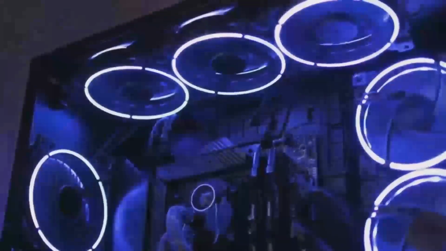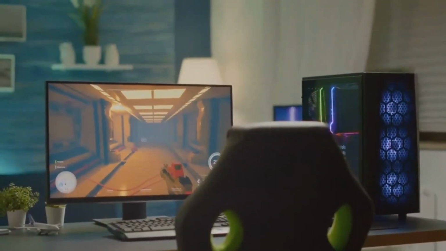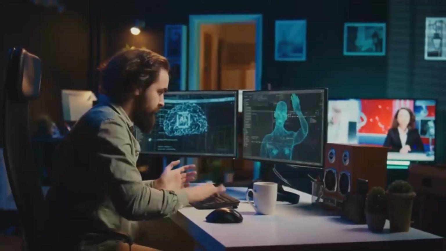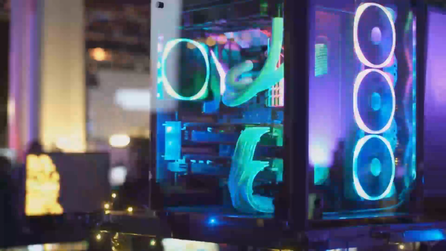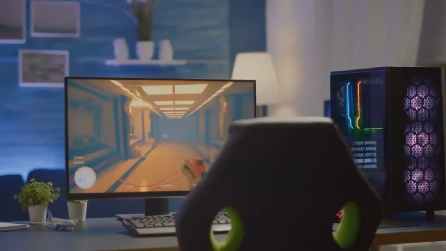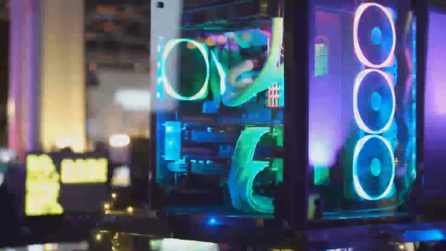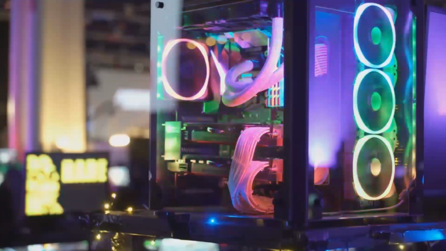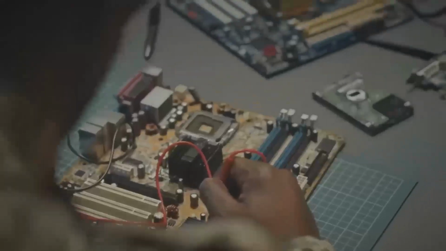Switching to Horizon Zero Dawn, the RX 7600 XT claws back some ground, with an average of 86 frames per second versus the RTX 4060's 82 frames per second at the same settings. This highlights AMD's strengths in certain open-world and texture-heavy games. And in Cyberpunk 2077, a game notorious for its demanding graphics, the RTX 4060 shines with better performance, especially when ray tracing is enabled. While the RX 7600 XT struggles to maintain consistent frame rates with ray tracing on, the RTX 4060 leverages DLSS 3 to achieve smoother gameplay.